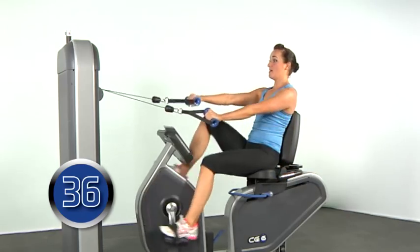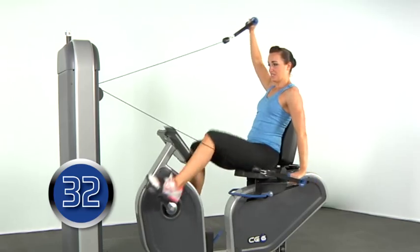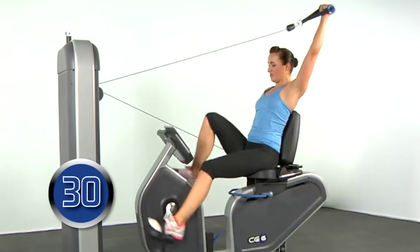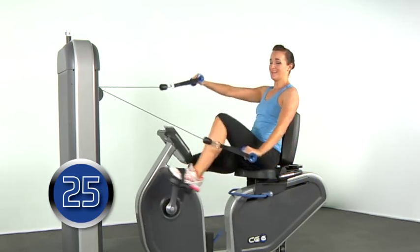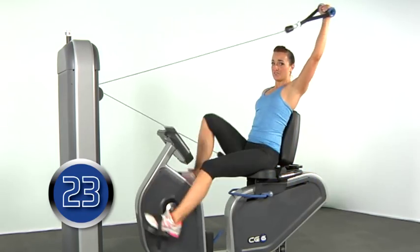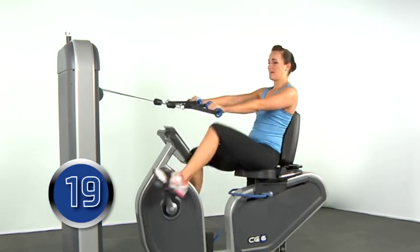Good, so keep your eyes on the horizon. Keep your chin slightly drawn in. As we do this one, lock in with the belly. So belly button in towards the spine to keep you still and steady. And don't forget, your feet are still moving and we're still getting that great cardio workout as well.